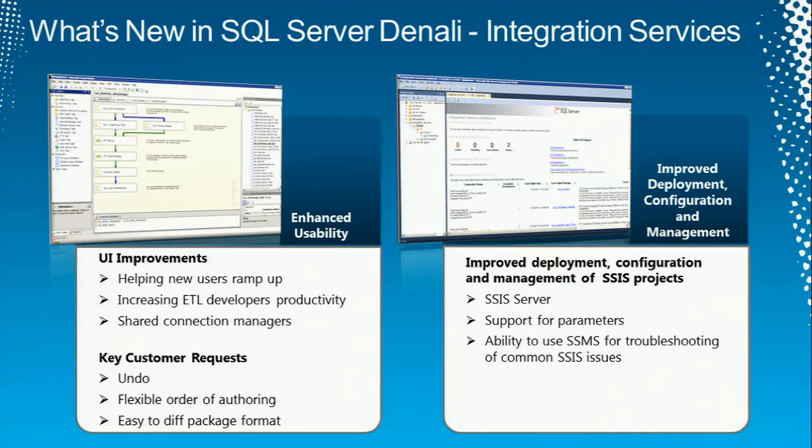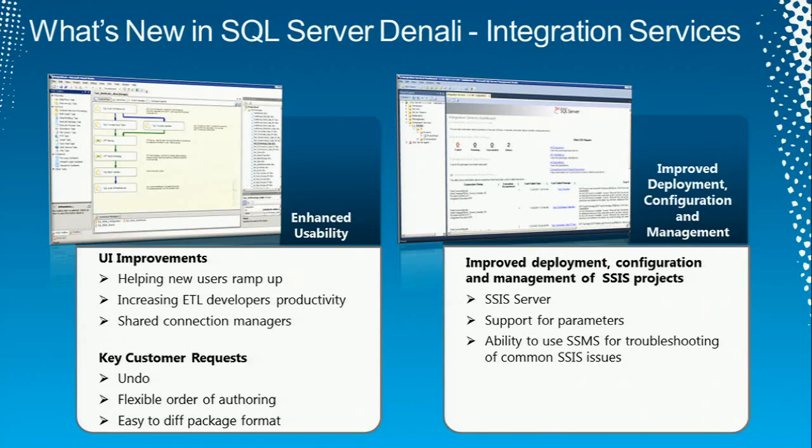So Integration Services in Denali has two main pillars of our release. We focused on enhanced usability, so improving the dev experience. And there's two main things here. One is to make the product easier to use, right? So new users can pick it up a lot faster. SSIS has some rough points, there's some steep learning curves. So the idea here was to build a ramp, make it easier for them to learn. The improvement was called the ramp improvement.